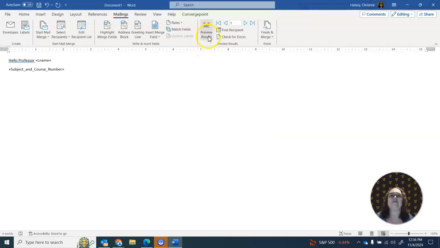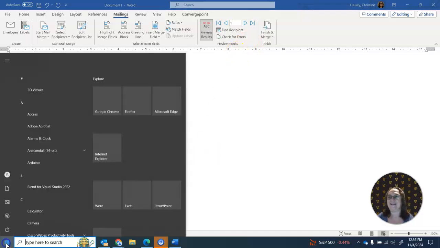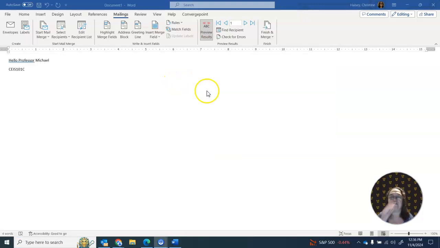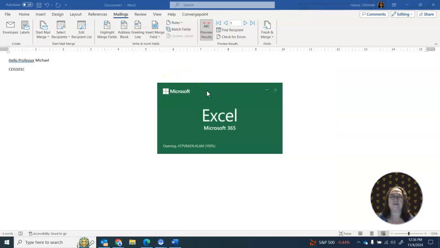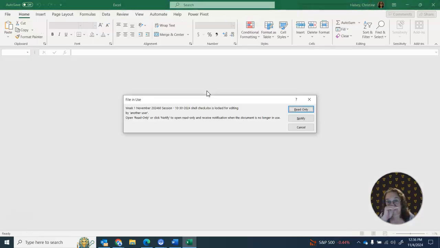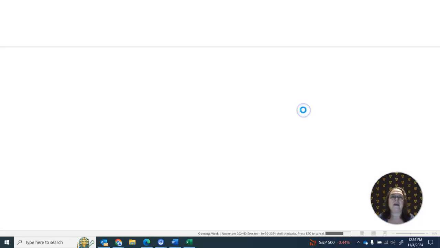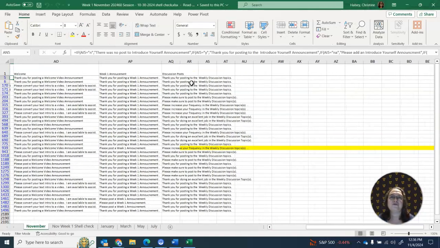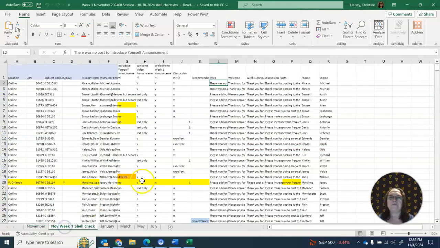Now the neat part is if you want to preview the results, you can, so you can see here how it adds the name, and that was when I figured out I swapped the last name and the first name by accident. So real quick, let's look at the formula that we use to extract the first name and last name from the other side of, that's back on this one.